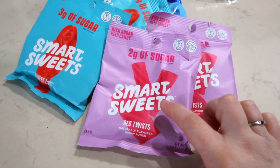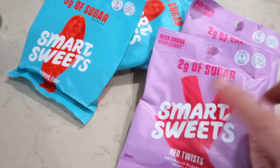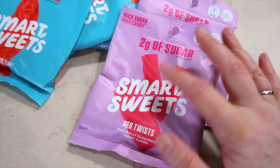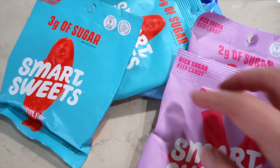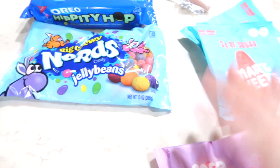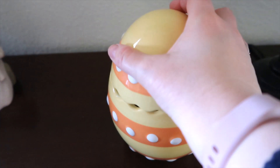I had ordered some of these on Amazon — they're really low in sugar and calories, chewies, made with real fruit juice. They're good for candy especially if you want something chewy for a movie. Target has a huge selection — they have ones like sour patch kids, peach round chewies, ones that look like gummy worms. Lots to choose from — I was surprised. And I found the nerds so we're set on those. I need to get my candy dish out and put those in.